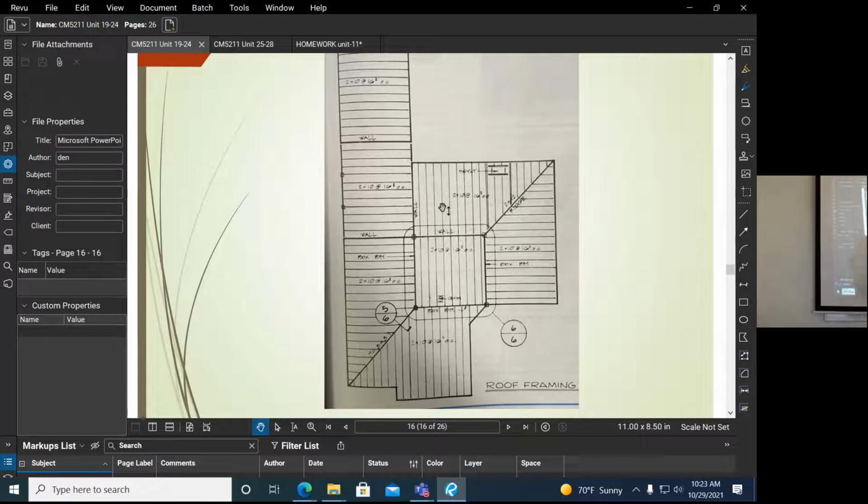This member here is a steel member. It's an MC, metal channel, and it's specified there how big it is. This PowerPoint is not zooming in too well. Once again, 2x10, that's 16 inches on center. So our 2x10s are marching along here, this part of the roof. We have this center part, which is kind of a flat shed roof here. And it's also 2x10, 16 inches on center.